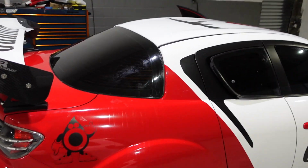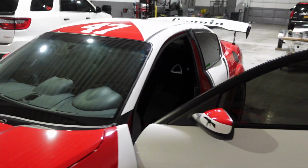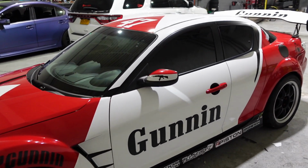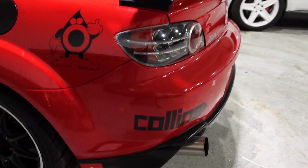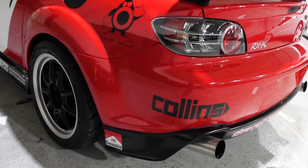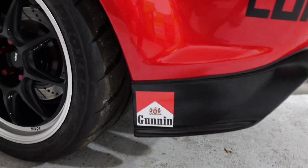A wrap here, guys. So windshield, we're not gonna tint. It's a little too dark in there. I don't want the winner of the car to have a problem with vision. So we're pretty much done with the tint. 5% all around. We added our stickers on the bottom. We added our Ollie here. We put my boy Brett Collins Adapter Company. Added the Marlboro slap sticker right there. I think it looks nice and subtle, clean.